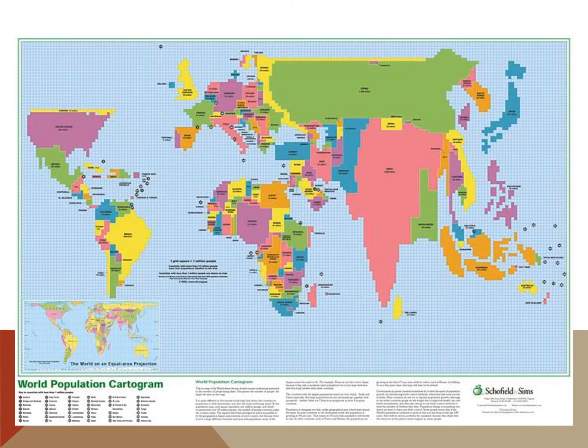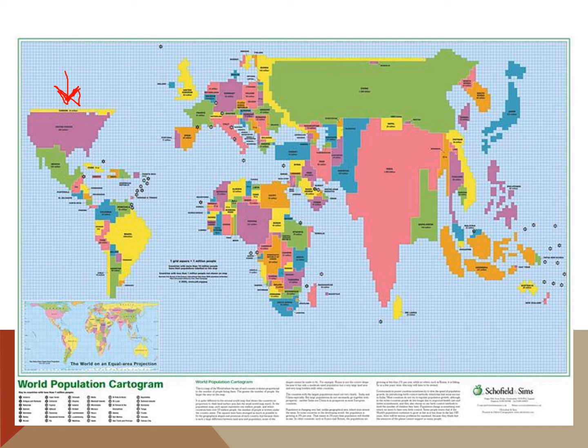Here is another cartogram. This one is world population. On this one, each square equals 1 million people. So if we look at the US, we're shaped pretty well, still the same, but look up here. This is Canada. Oh, that was an awesome arrow. So this is Canada right here. Look how small it is. Normally, Canada is larger than us in land size, but they don't have a very big population. In fact, California has more people than Canada does.